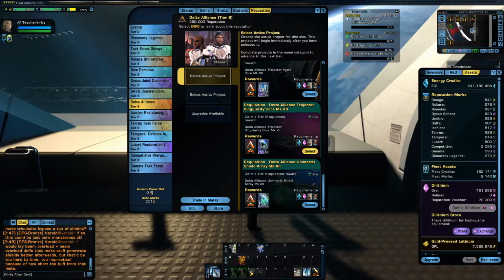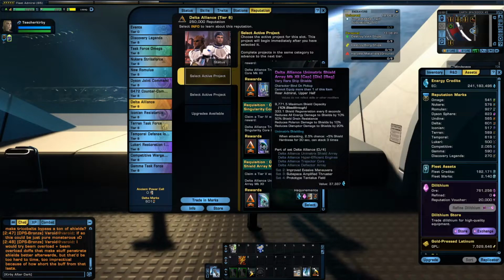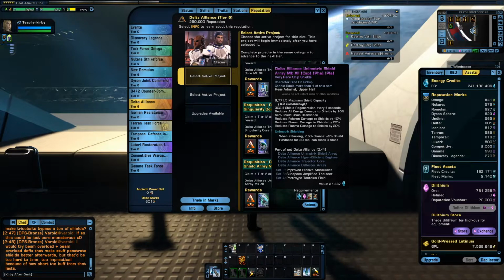Alright, moving right along to our shields. And our shields, we have a maximum shield capacity of 9,000, almost 10,000. That, of course, is going to depend on your other bonuses. And then we have a 10% bleed through. We have a good amount of shield regeneration, which of course is going to depend on your bonuses as well. That's going to change. But it does reduce all energy damage to shields by 10%, and has a 50% shield drain resistance. That is what comes with it.